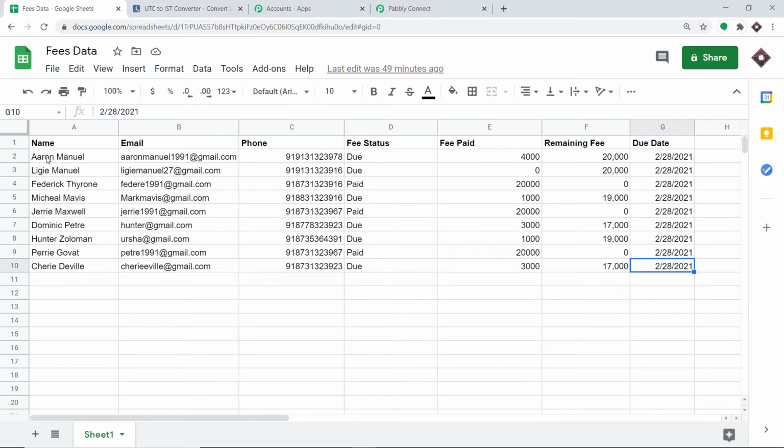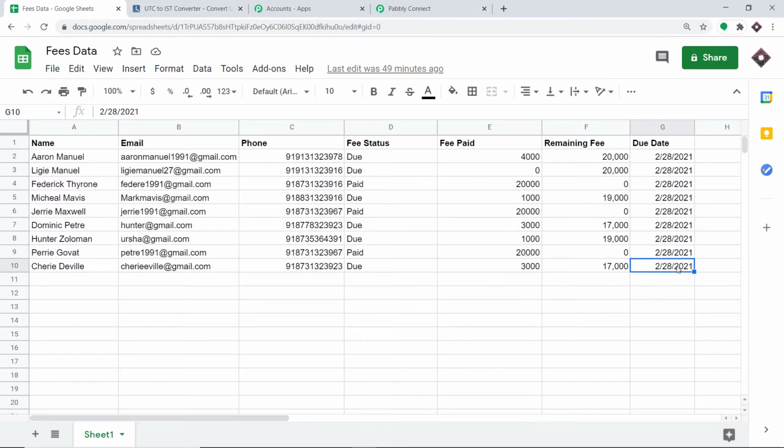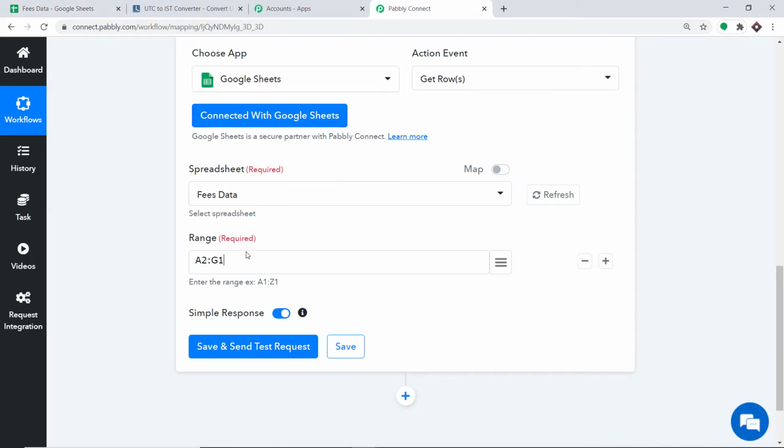Okay, so basically the first cell is A2. Okay, so this is the cell address A2. Okay, so let me just type A2. Okay, so this is the first cell. Okay, and it has to stop receiving data at this cell, that is G10. Okay, so as you can see, this is the cell address G10. So this is the idea, so G10 it is.